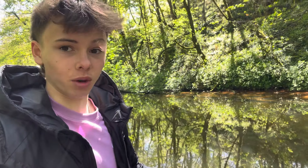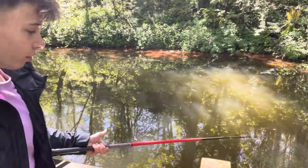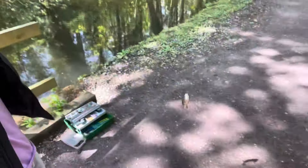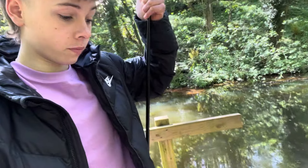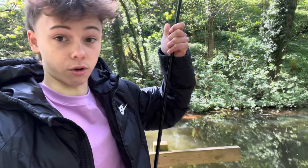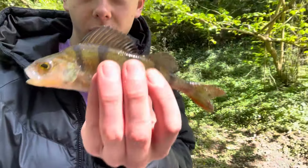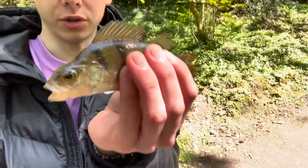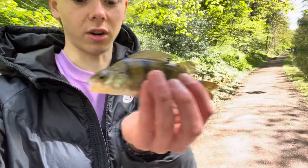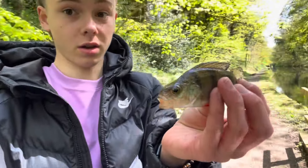If I'd have got that fish up, that would have been amazing — that would have made my day. Hopefully I'm back in the water now and I'll get him again. I've got another perch on the line — he's a little one, not the same one I caught last time. He's a bit bigger actually and he's a nice little one. Here is the perch — this one has his fins up this time, he's proper big and he's got a really lovely pattern to him. Quite a decent sized one for the canal anyway. The one I had just hooked — if that was a perch, he was huge.